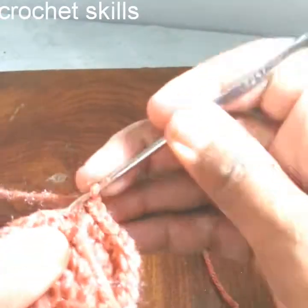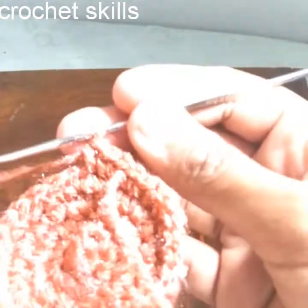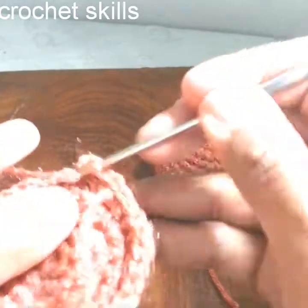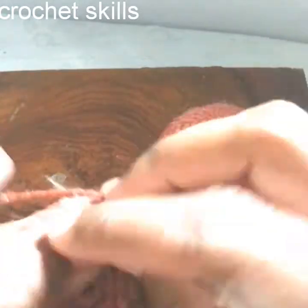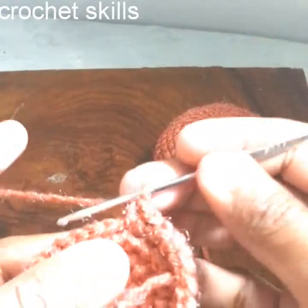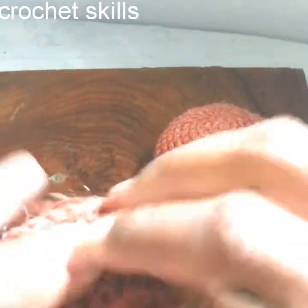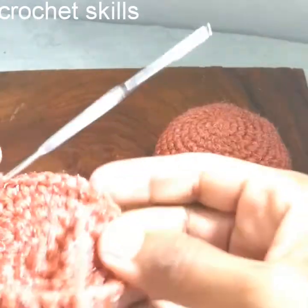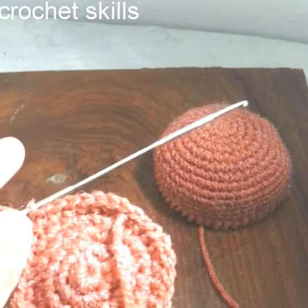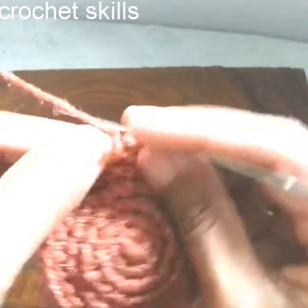with 2 single crochets in the first stitch, one into the next, one single crochet into the next, one single crochet into the next, and one more into the next. So this time I will work 2 single crochets in the first stitch, and in the next 4 stitches work 1 single crochet in every stitch. My round ends, shift the stitch marker to the back side.